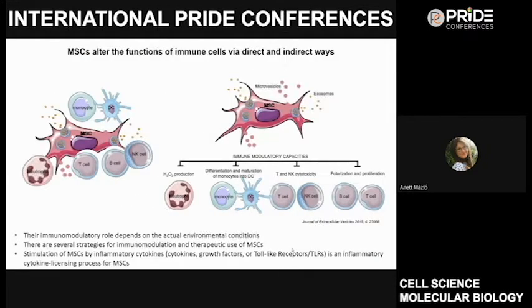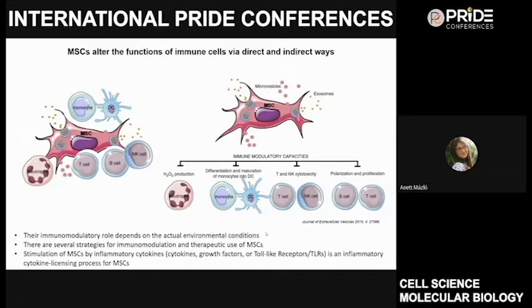So the MHC, as we know, plays a central role in immune responses. They have an essential role in maintaining immune homeostasis by interacting with immune cells via a plethora of mechanisms, for example via cell surface associated molecules or soluble mediators, which could be stored in microvesicles or exosomes as well. MHCs are not spontaneously suppressive cells. Their immune modulatory role depends on the actual environmental conditions.